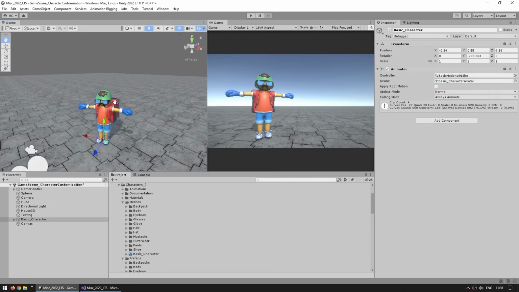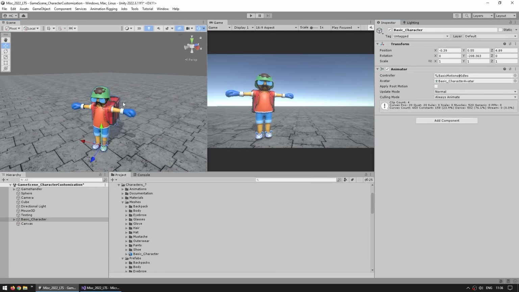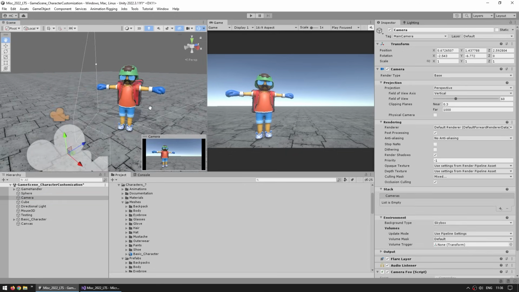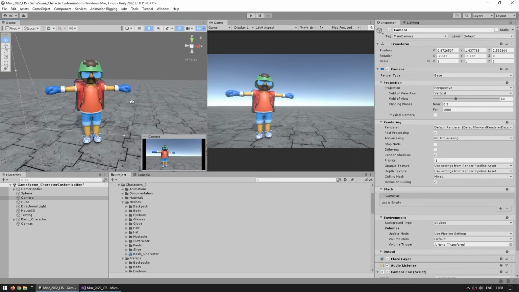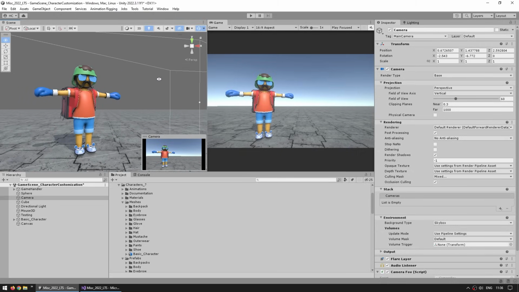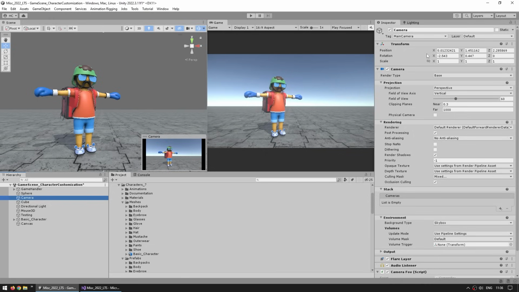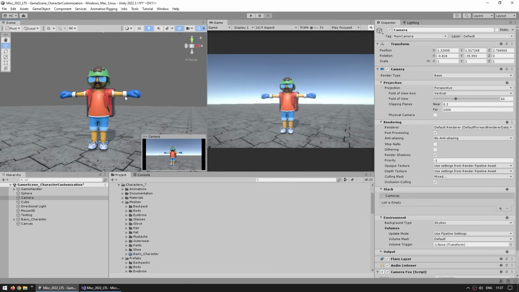So here I've got my demo scene and I just dragged my character prefab. Then I also place the camera just looking at it, which by the way, here's a quick tip for positioning a camera. You can position the scene camera wherever you want it, like let's say like this. And then you can select the character game object, or literally any game object, and press the shortcut Ctrl, Shift, and F, and that basically orients the selected game object based on the orientation of the camera in the scene window. So just a fun, quick way to easily position cameras or really any object.